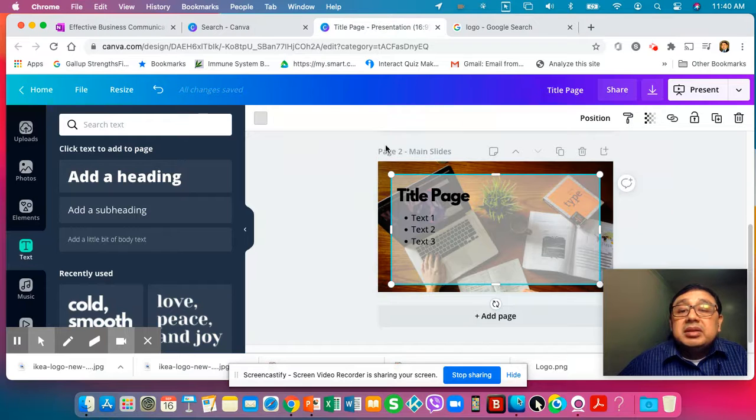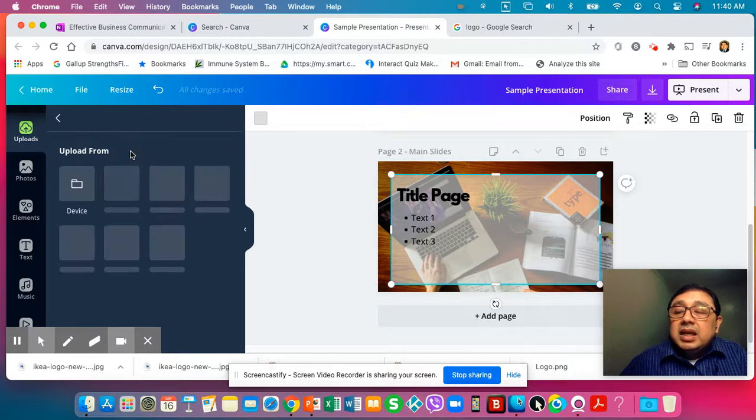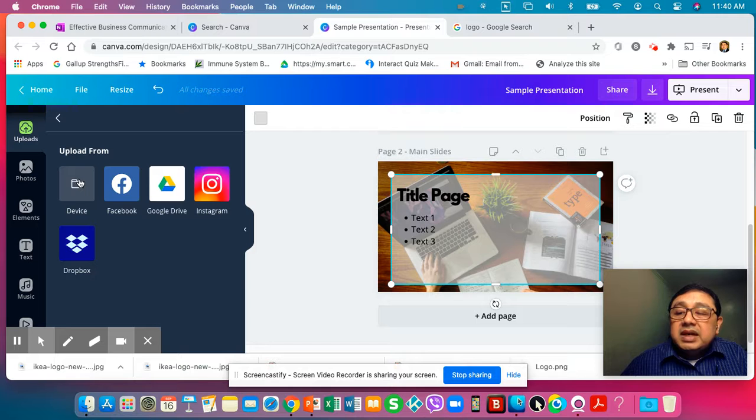Then let's go back to your presentations page. Name it. So this one is like my sample presentation. Okay. So now you want to be able to move the logo that we just downloaded into the Canva system. So click your uploads, and then you have the option to actually look for a file from your desktop or in your documents folder, and then click upload an image and then choose your device.